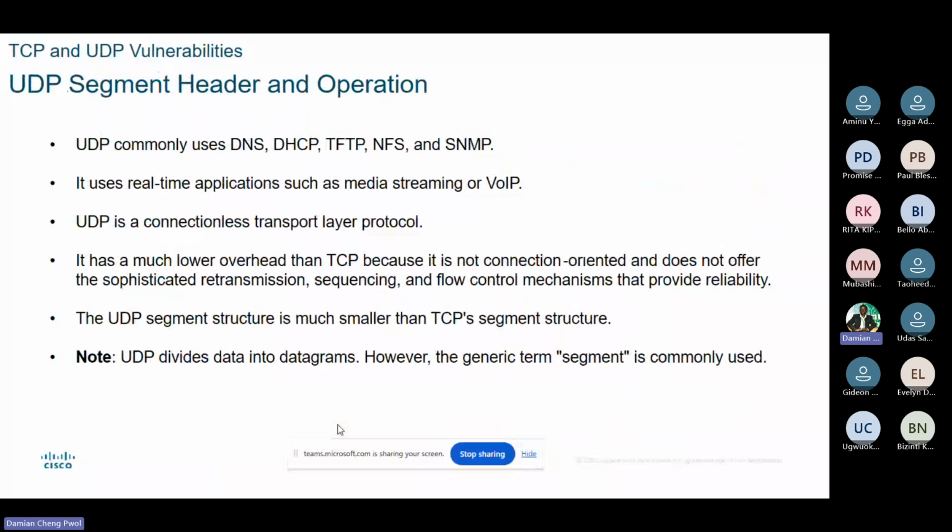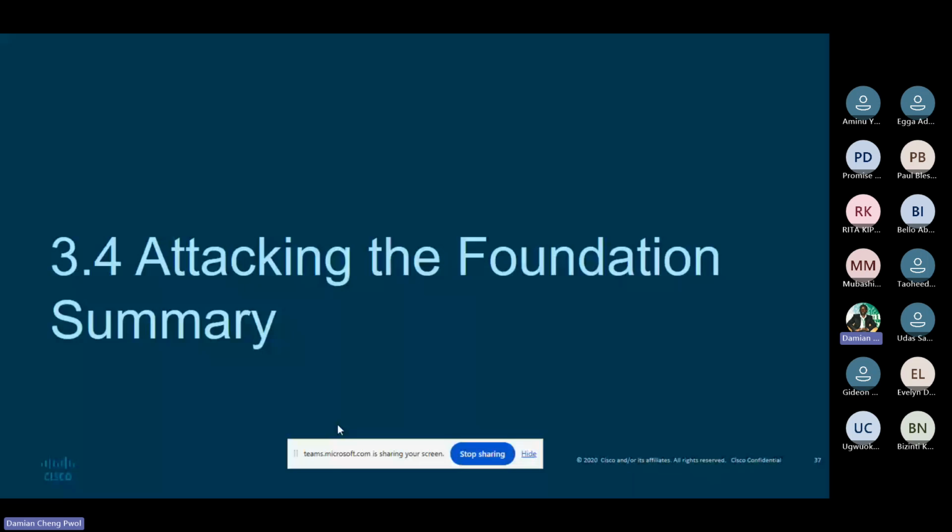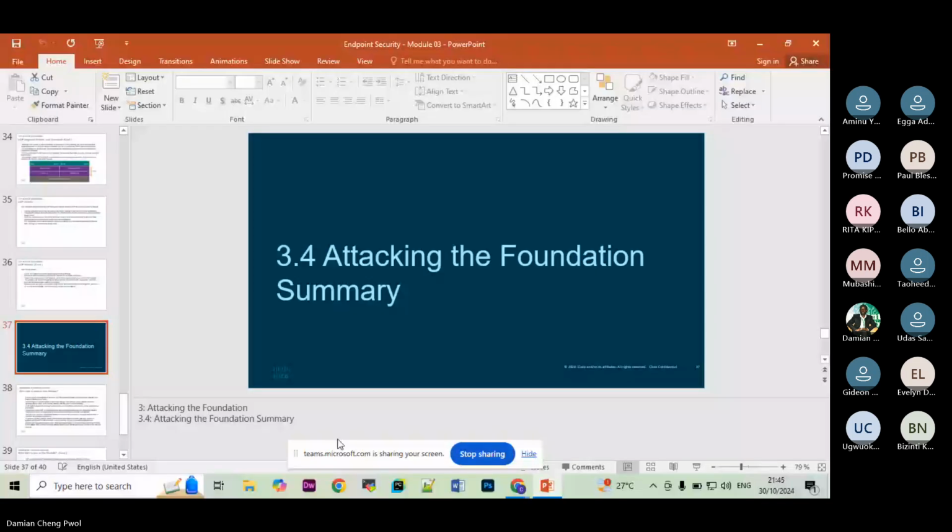So please, the way I just rushed this, I encourage you guys to take your time to still read through, especially those who are new to networking. I will recommend, or maybe what I will do, I'll find a link and send it to you so that you can also brush through networking essentials, so you can begin to have a full grasp of what we are discussing here. Okay, so I think I will end here to allow you to ask a question before we call it a day.